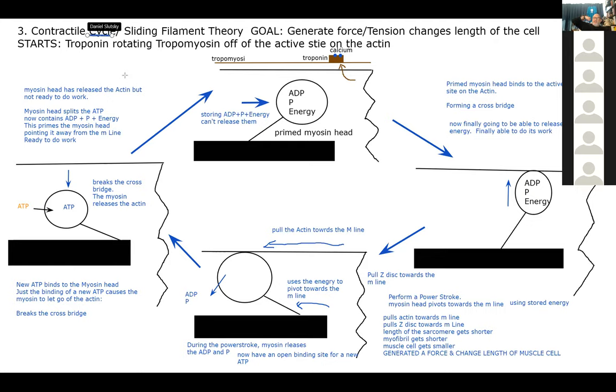It continues. Now, again, I'm not going to want to keep this muscle contracted forever. Eventually, I will want to terminate it. I will want to stop it, and that's when it'll relax. But as long as I want to keep that contraction going, I can, because this is a continuous process. If you think about it, there's really only two things we need. We need calcium to move the regulatory proteins, and we need ATP. As long as we still have those two things present, the muscle is going to continue to contract.